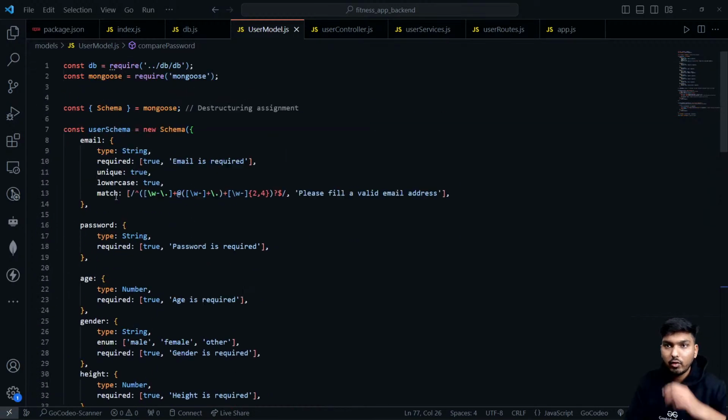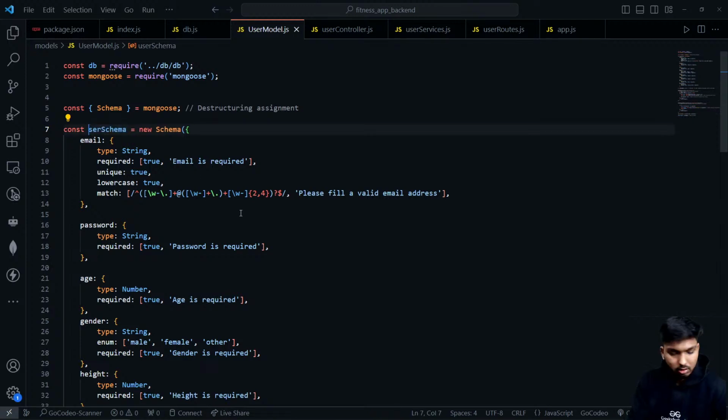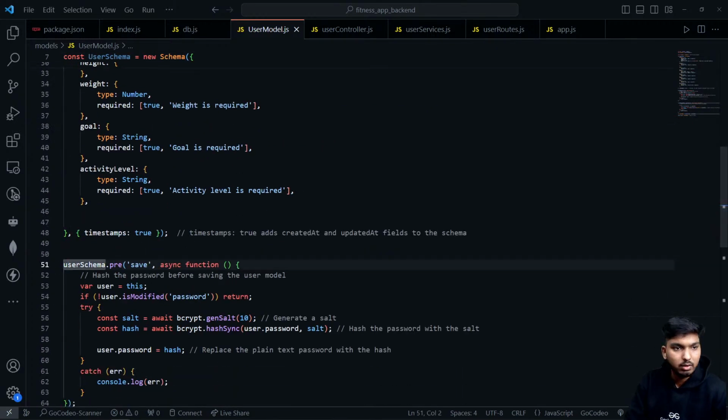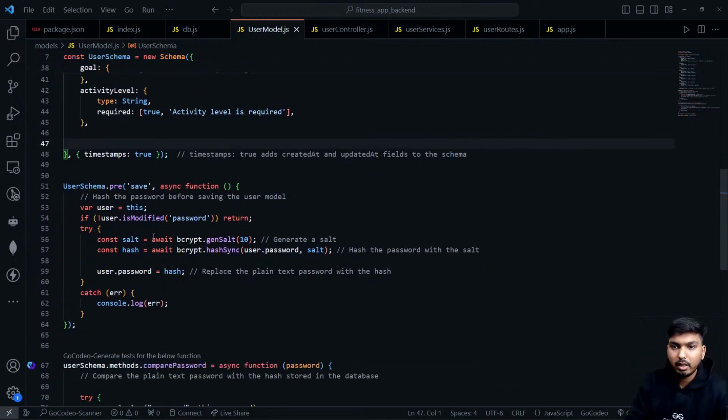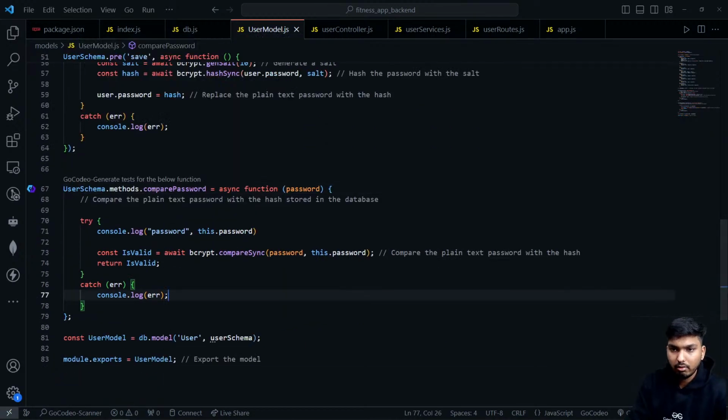Okay. So you even have to make sure that what alphabets you're using. Like currently we're using a small u and we are using our very basic file. Okay. So let me do one thing. Let me make sure to use the same type of wording. There is no error inside our code, but when you are working, you have to make sure that you're using the same set of words for every line. Okay. That's why I'm making sure to use capital U and capital S everywhere wherever I can.